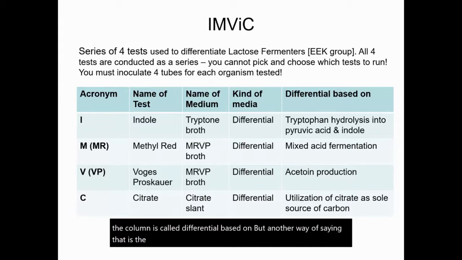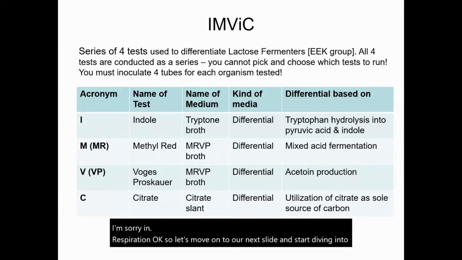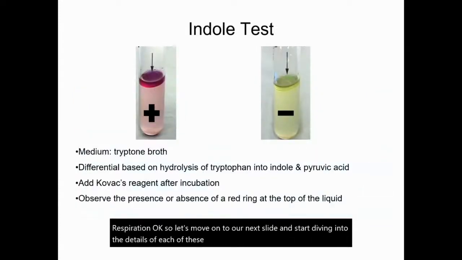So the purpose of the Indole test is to determine whether or not tryptophan hydrolysis occurred. And if so, that means both pyruvate and indole were produced. Please note that pyruvic acid is the same thing as pyruvate, which we talked about back in respiration. Okay, so let's move on to our next slide and start diving into the details of each of these tests. So first up is the Indole test.